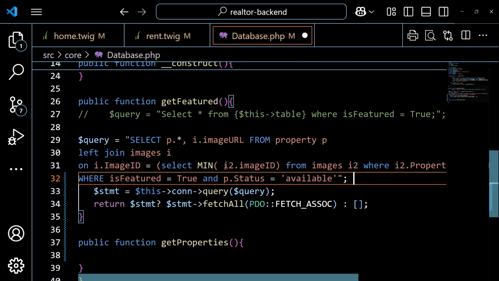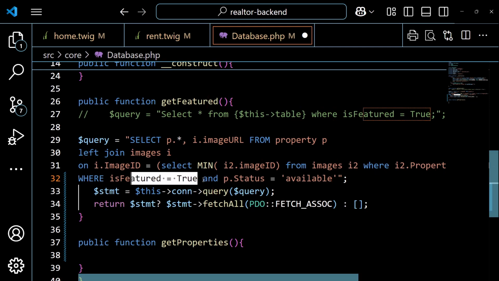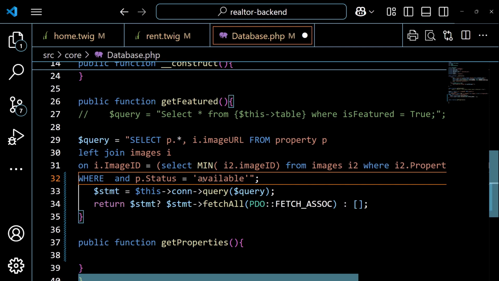Now, if we look at this previous query that we built for the featured properties, this query is going to serve our needs for to buy and to rent properties as well. We just have to make slight modifications. And those slight modifications are, we are no longer interested in featured properties, so we are going to remove this part. We have to remove this and as well. Okay. So we still need to just see the properties which are currently available in the market. So we are going to keep this status equals available. But now we have to define another condition, which is only going to filter us the properties which are available in the market for the renting purposes.